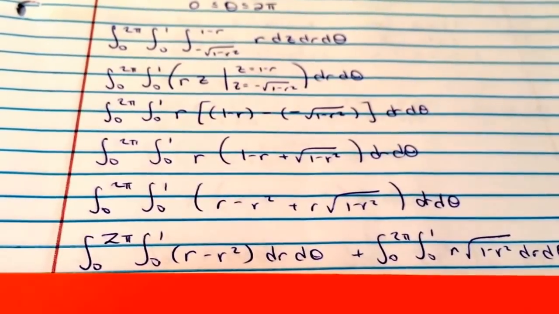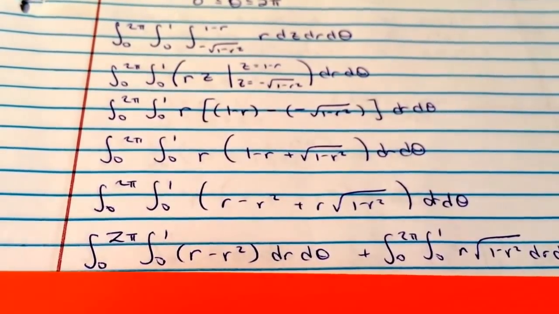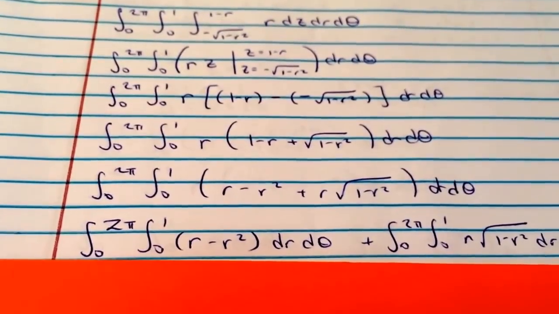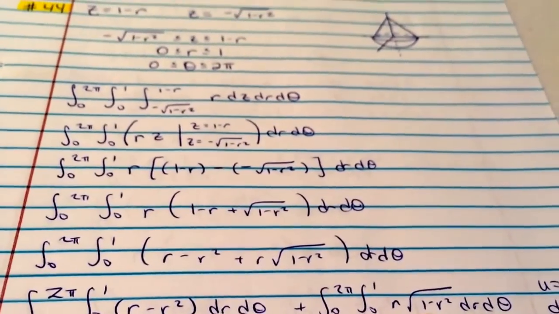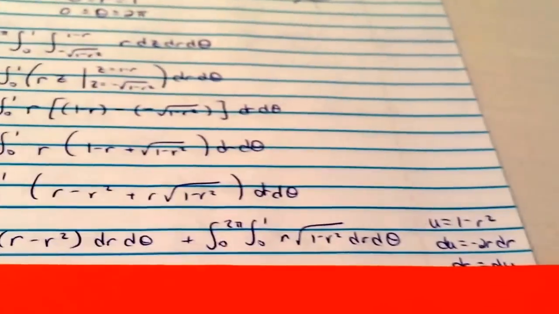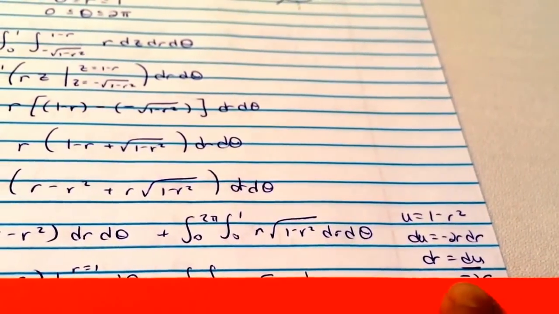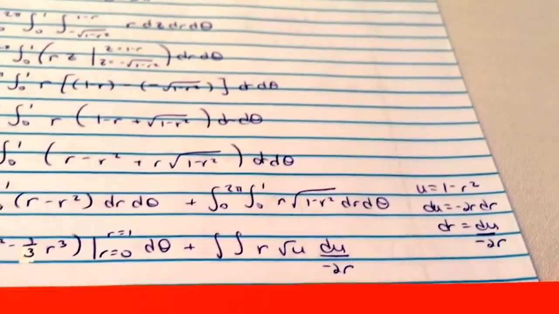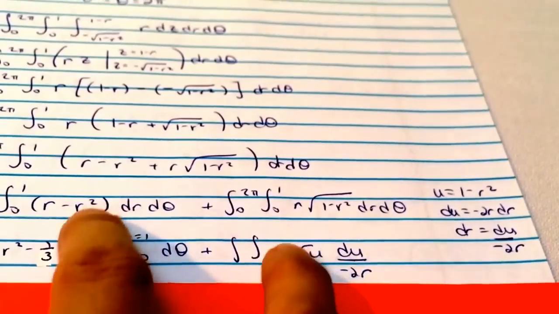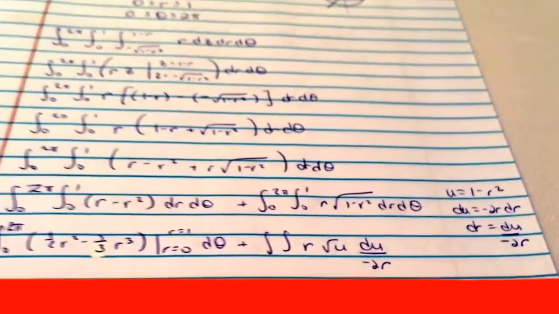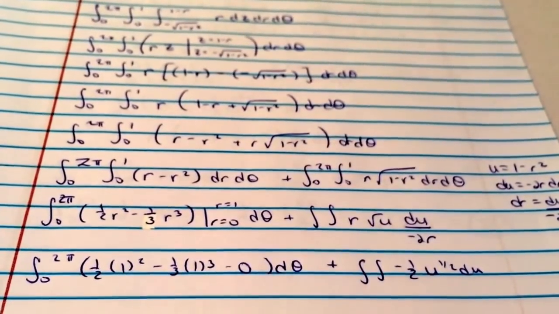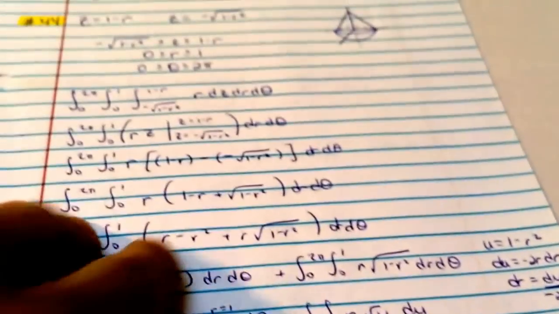Anyway, here, the last piece is going to need a U substitution. So I separated it out into two separate integrals because here I'm going to do the U substitution and here I'm not. So for this piece, here's my U substitution. And so I did them separately. So I'm working them down, this piece without the U substitution, this piece with the U substitution. So it works down so far to this.